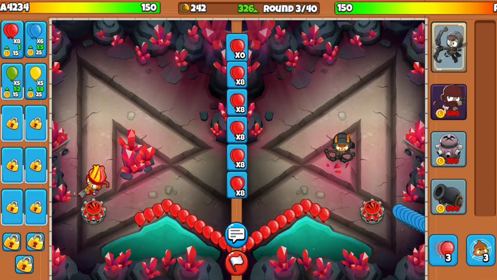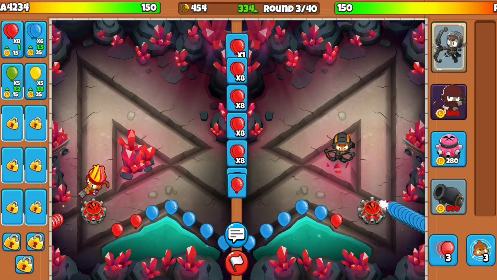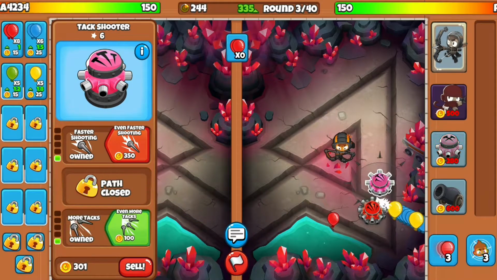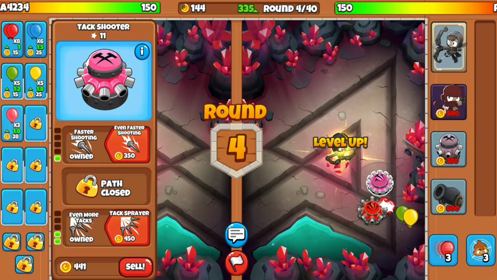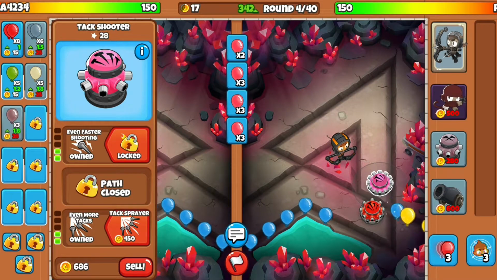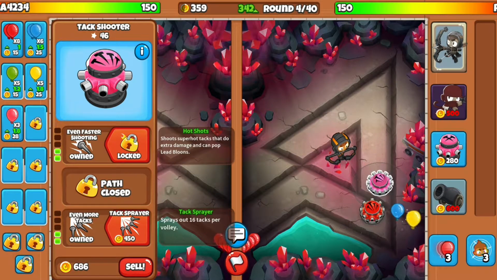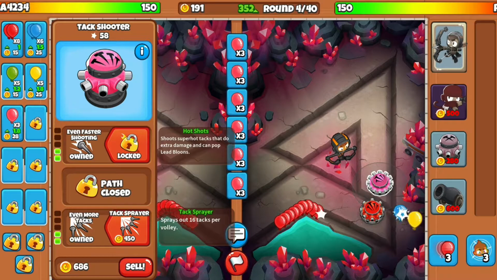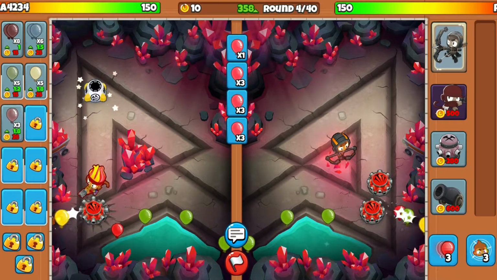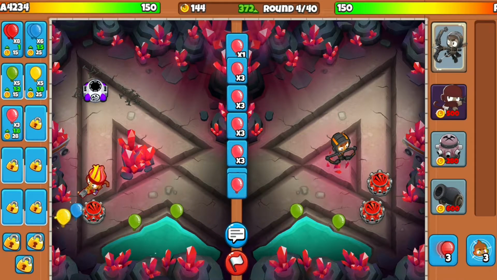Okay. So essentially right now, you just want to have a good defense and a decent amount of eco. Because I'd say 1,000 is good, but you want to get it before round 20 because it's really good. And I can shoot super hot tacks to do extra damage and can pop lead balloons. That's really good. That's probably what I'm going to go for next, and then I'm going to go for the bottom path. Because I think we can all agree that the middle path is the worst path for the tack shooter. And it's not very good either.